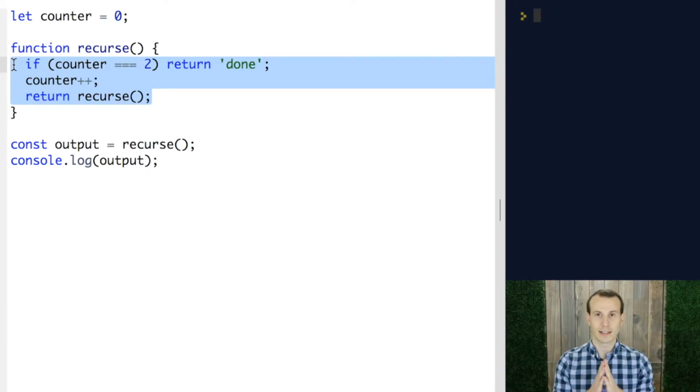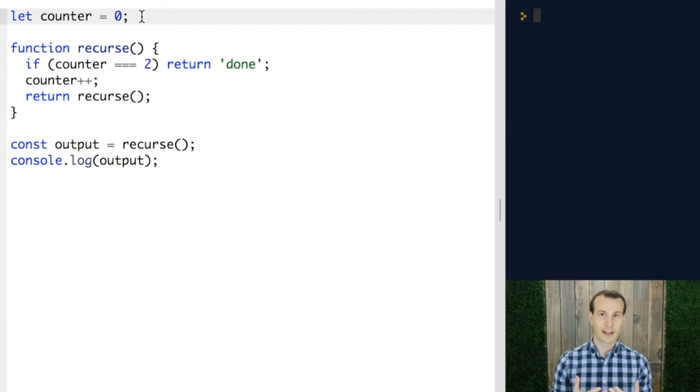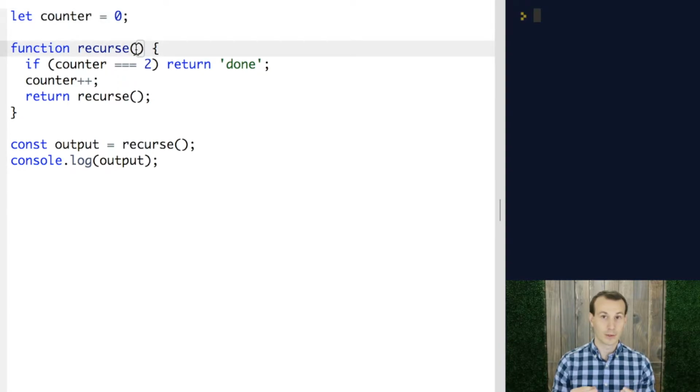But how do we get rid of this? How do we maintain the exact same structure, the same base case, the same idea of incrementing a counter, but get rid of this global variable? Well, it turns out that functions actually have a little spot where we like to insert variables into their local variable environment when they're called. And that is what parameters are all about, as you might have guessed from the title of this video. Parameters as storage means that we're going to use the parameters to store information about our answer, essentially about our base case that we are building towards. So in this case, the counter is what's changing from one call to the next call.